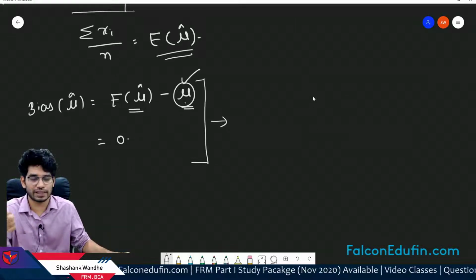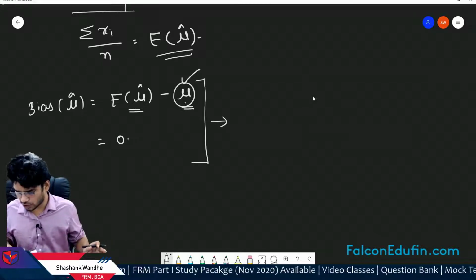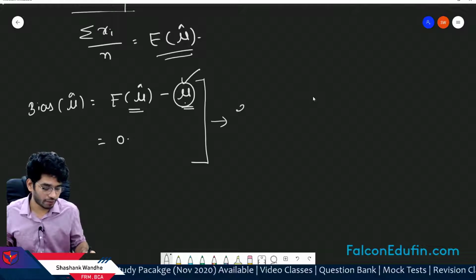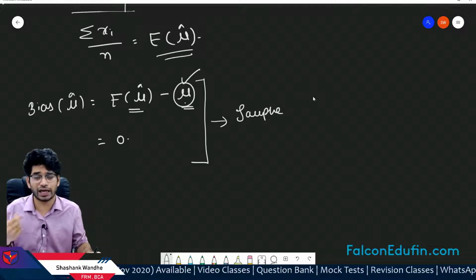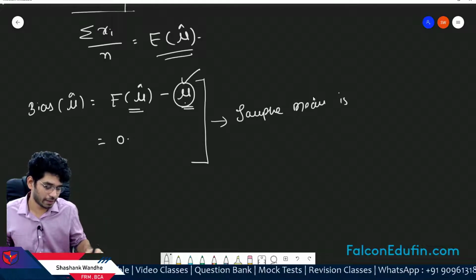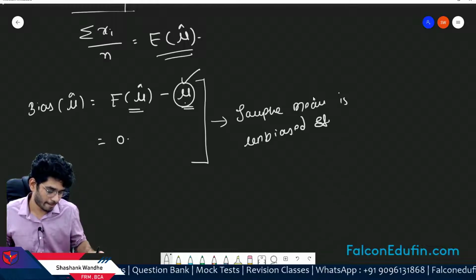Okay, so the expected value of the estimate will be equal to this. You have to perform the calculation, or you can directly run it in the software, then the software will give you the result. And again, that's why you have to always remember the sample mean is an unbiased estimate. I'm repeating it again and again because it is highly testable. Sampling mean is an unbiased estimate.